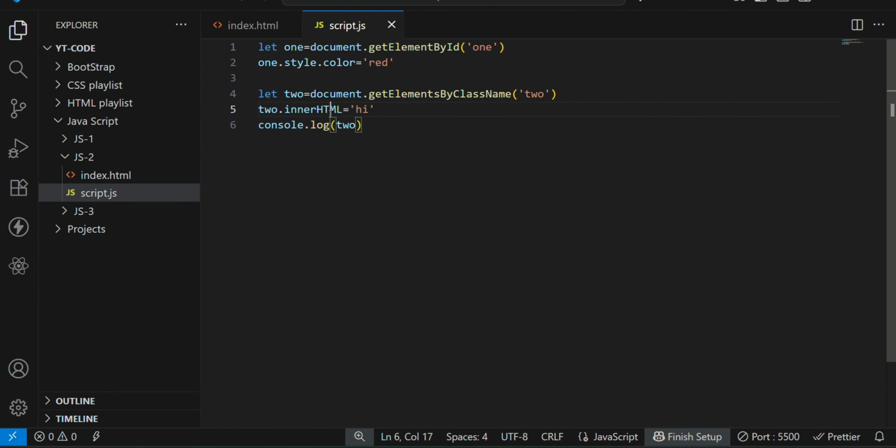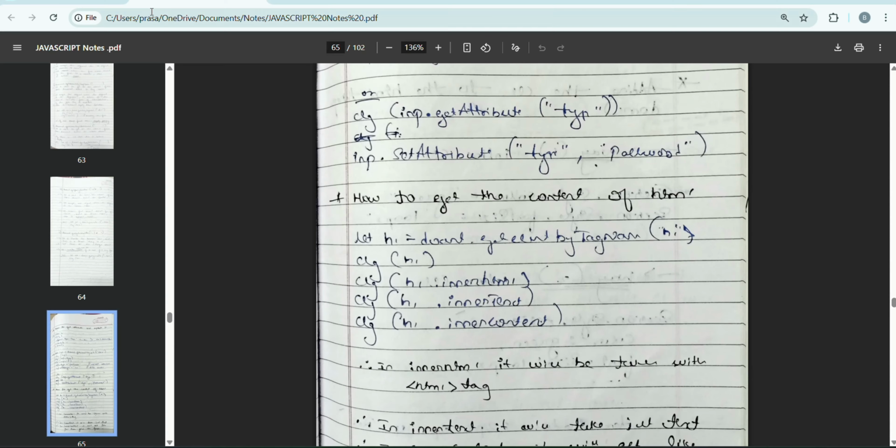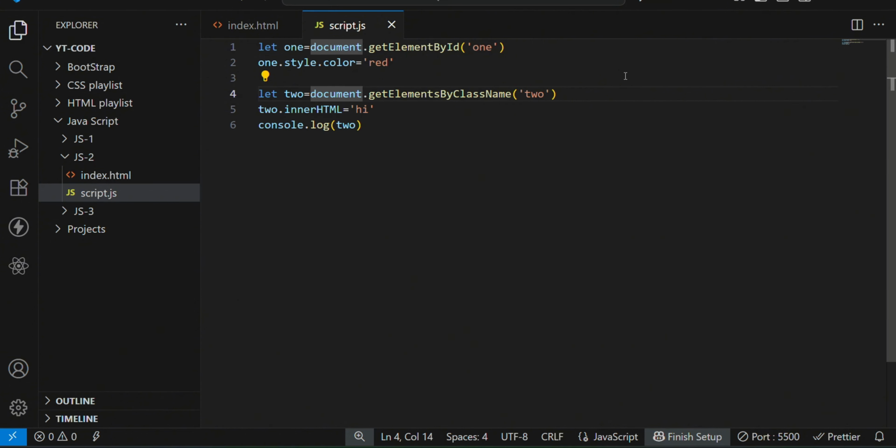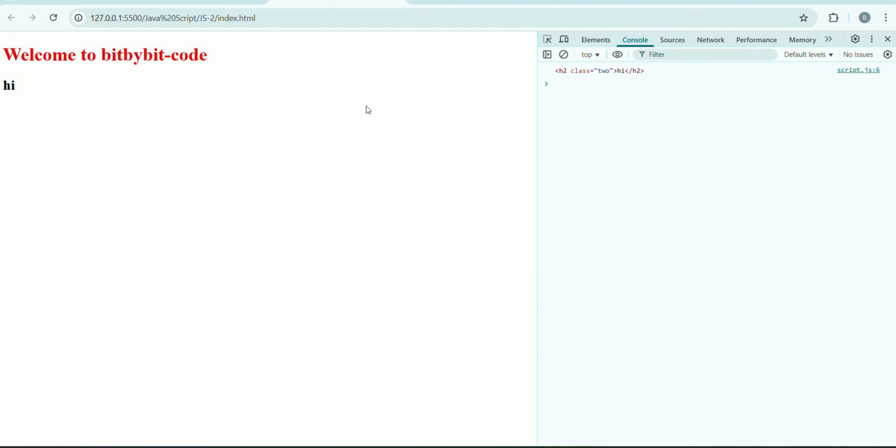Okay, and inner HTML. After this one, we will go back to the browser and check whether it's printing or not. Okay, it's not printing. Just a second. Okay, for class, what we need to do is pass the element ID to the parent, like where we're extracting this one. From there, we need to pass this 0 so that it will go for that particular element, and you can see.